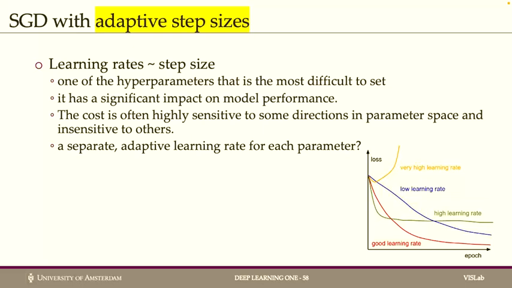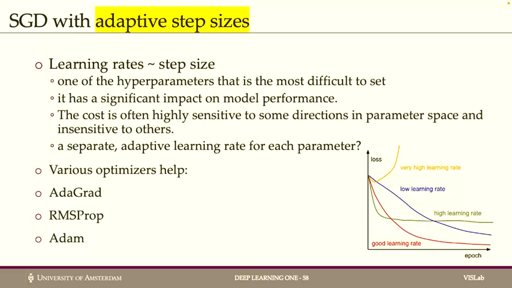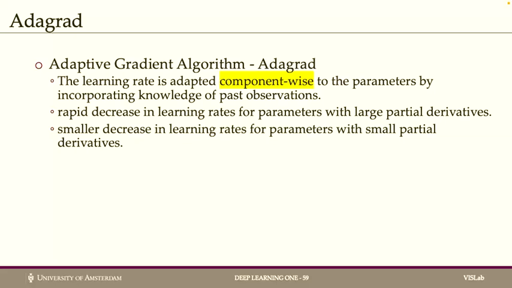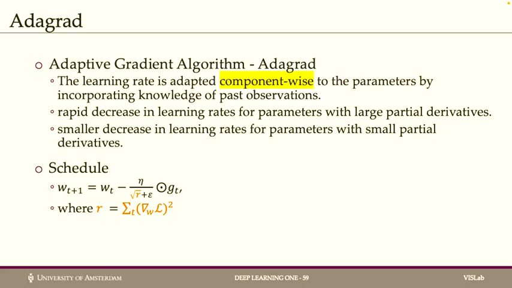So the key innovation that people have made is, let's make this learning rate adaptive. Adaptive not only to where we are in terms of training time, but adaptive to each parameter itself. So we'll be talking about these three optimizers: Adagrad, RMSprop, and Adam. Adagrad is the following. The main idea, and it was one of the first, is that we adapt the learning rate for each parameter using the past observations. And we're going to decrease the learning rate fairly quickly, especially when the gradients are large.